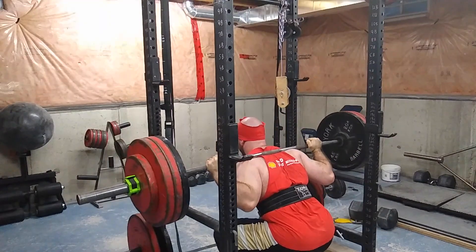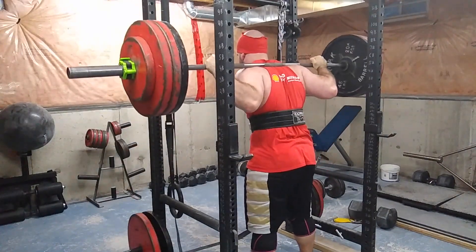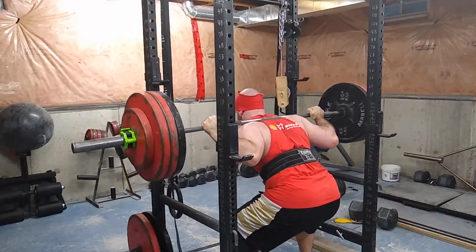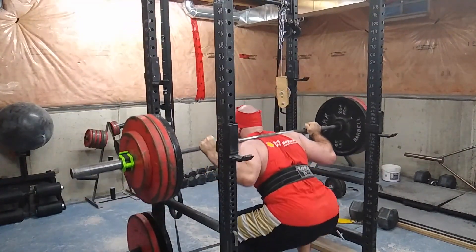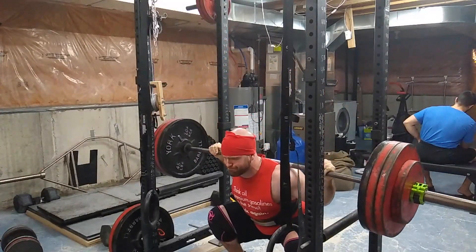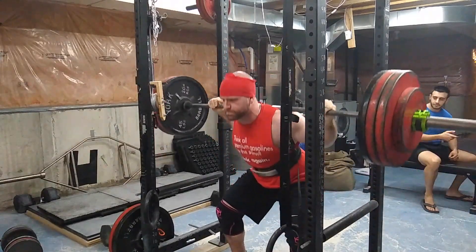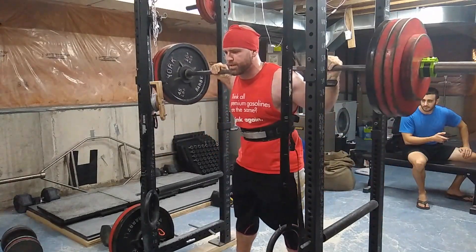I was programming all sorts of wrong for that, as I'll explain in a future video. Then I did back-down sets with 365 — two sets of six. Realistically I should have done one set of as many reps as possible, or lower-rep sets with more sets and lower rest periods, kind of like speed work. The pauses are solid, the form is solid, I'm using my back well, my lockout is good, strength in the bottom is good — everything is going well. I will have a 500-pound free squat very soon.